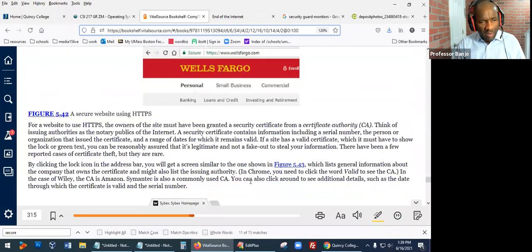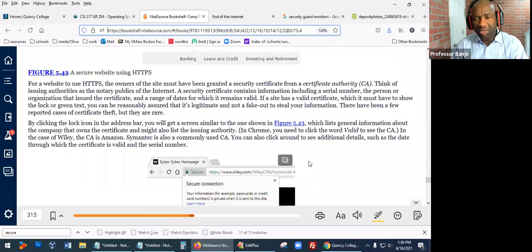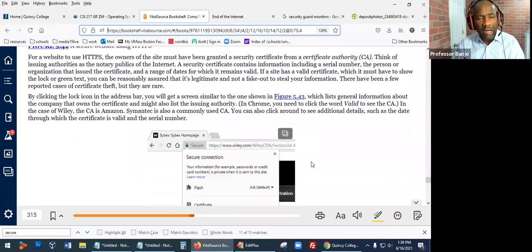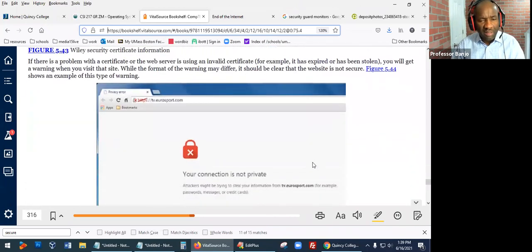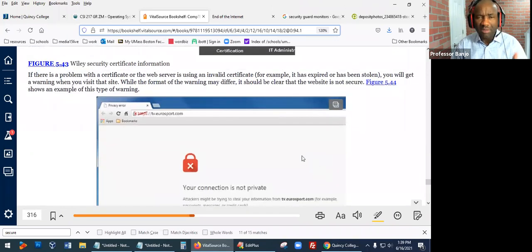So there's a lot of information in the book here about how websites and stuff get secured. But most importantly, when you look in your browser and you see some funny information there, you've got to be extremely careful.